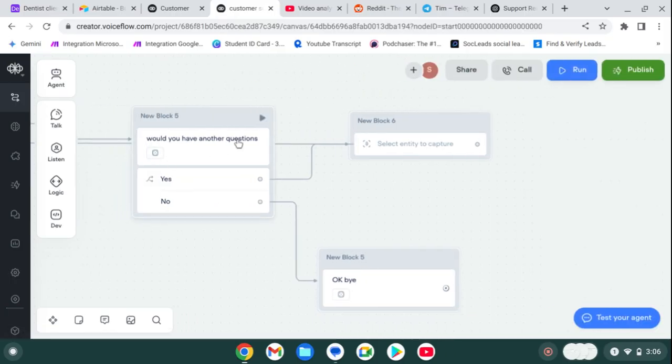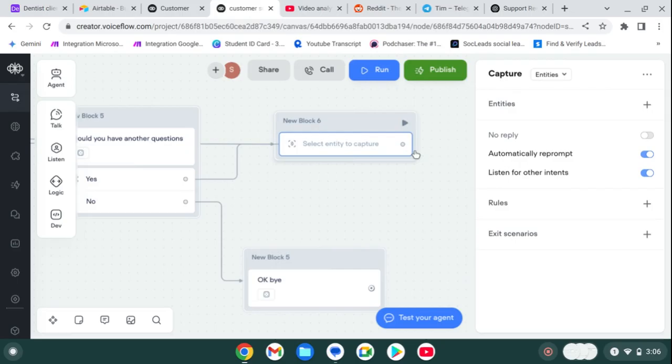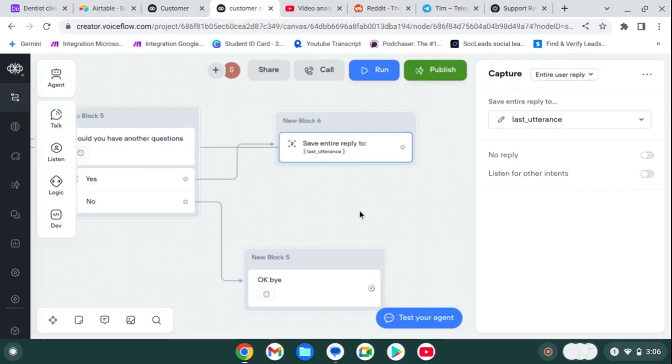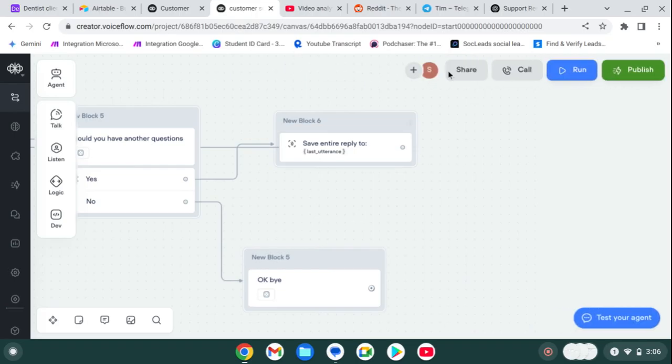Would you have another question? So it can ask. If yes, go here, select entity. Okay, click on entire user reply. So it can't get stuck now. Click on test your AI agent. Now it can't get stuck.